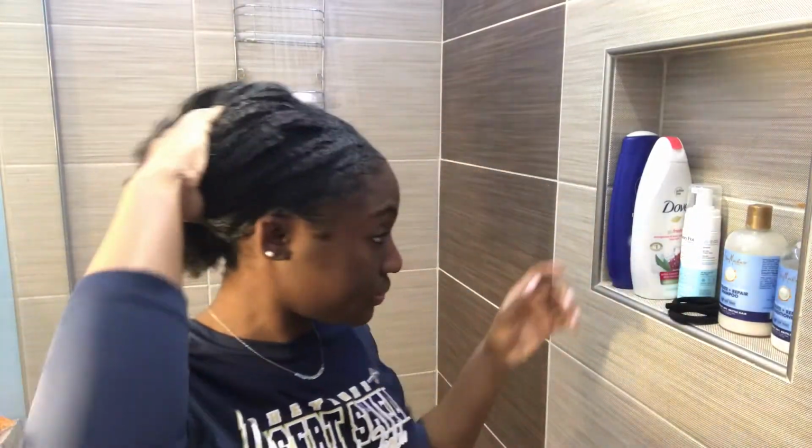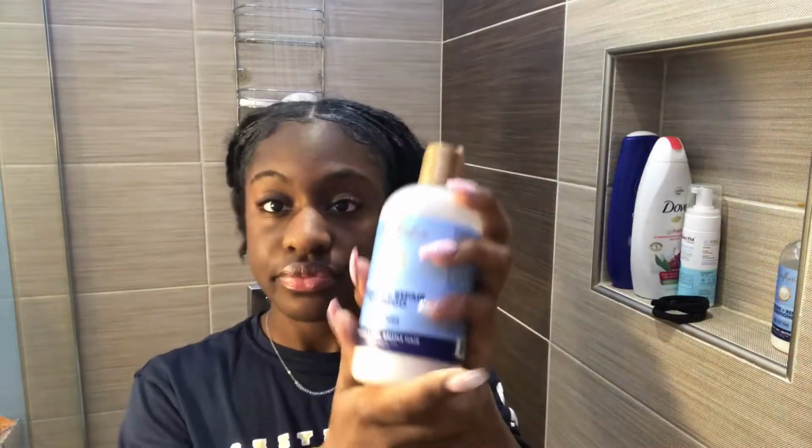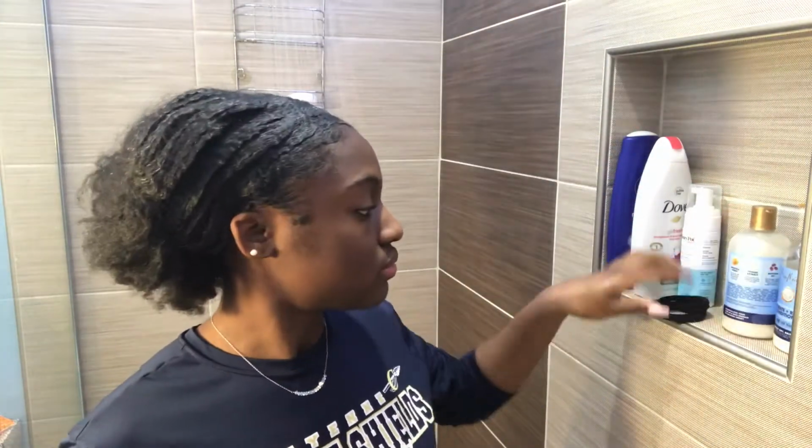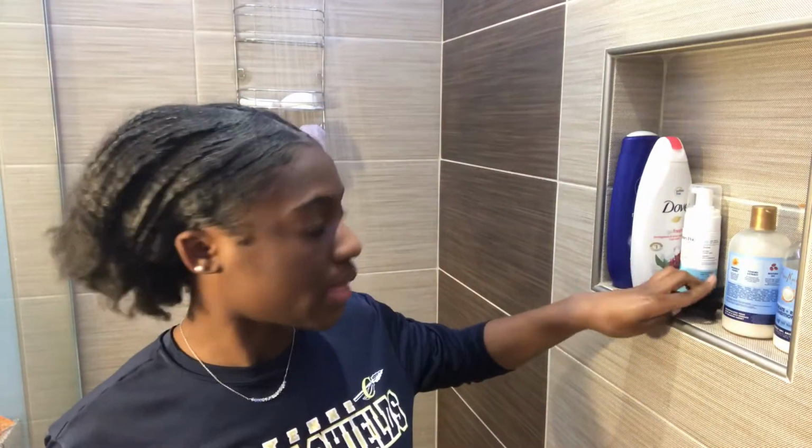A few moments later. All right, so we finna wash this thing. I'm gonna get my Shea Moisture Hydrate and Repair. Oh my God, it's bomb. I have my 4 ponytail holders. I'm gonna split my hair in 4 sections. I feel like it makes it easier and the product goes through each piece of hair, so I just feel like it's better. So let's get it.